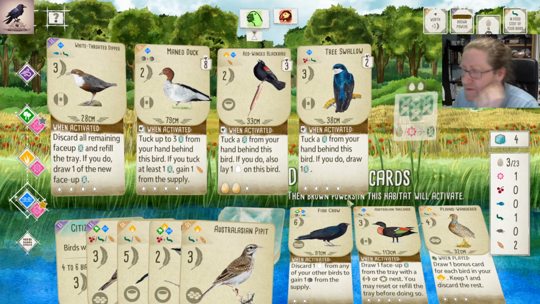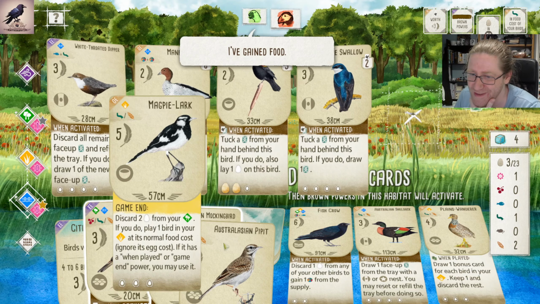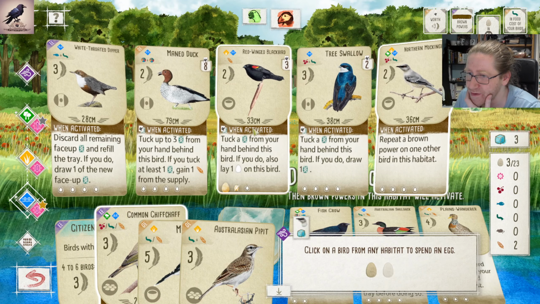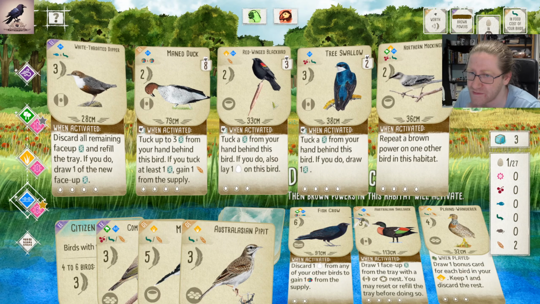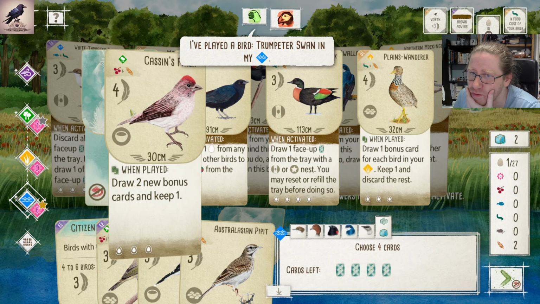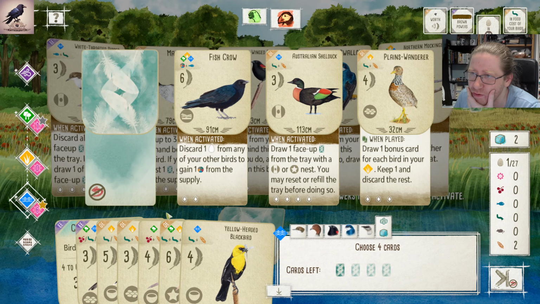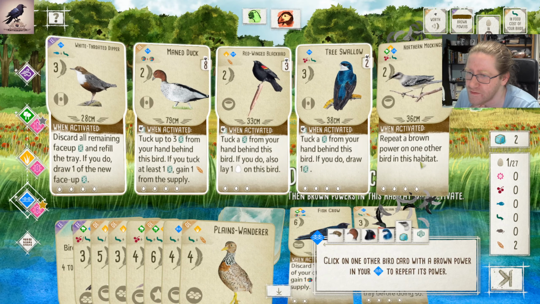I'm just trying to think within me at the same time as thinking out loud. Yeah, we are doing the Mockingbird. Mockingbird is a great bird. Eat these eggs as they will run out of egg space. And yeah, let's draw 1, 2, 3. Let's also take the Plains Wanderer, just in case.